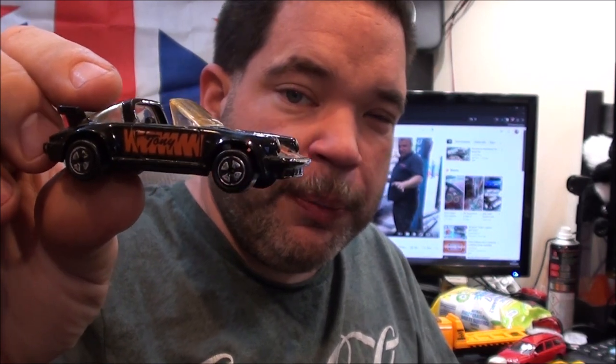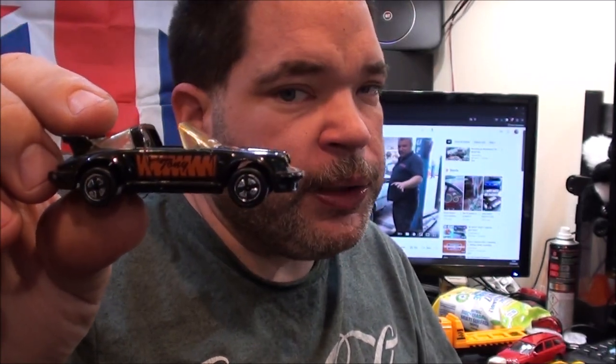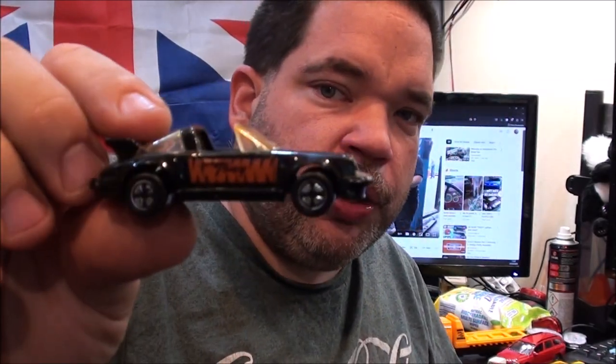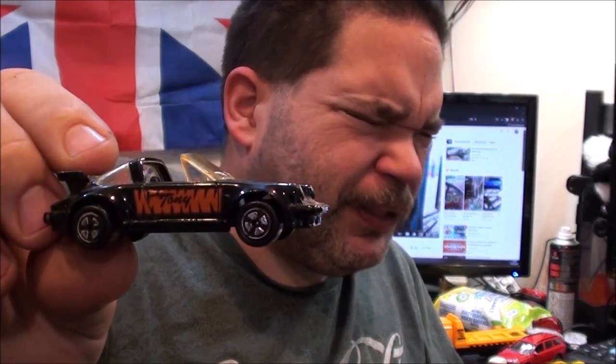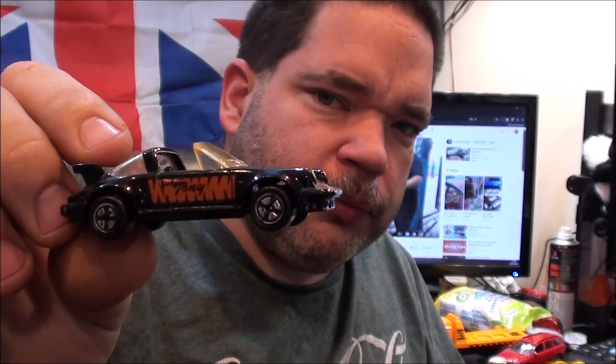So I've got this Corgi Porsche. I don't think I've got this one. Yeah, it's got Tony the Tiger stripes on it. So this must have been a Kellogg's promotional toy. You know, when you used to buy the boxes, collect the tokens, send the tokens off, you get sent back a free toy. They don't do stuff like that anymore.